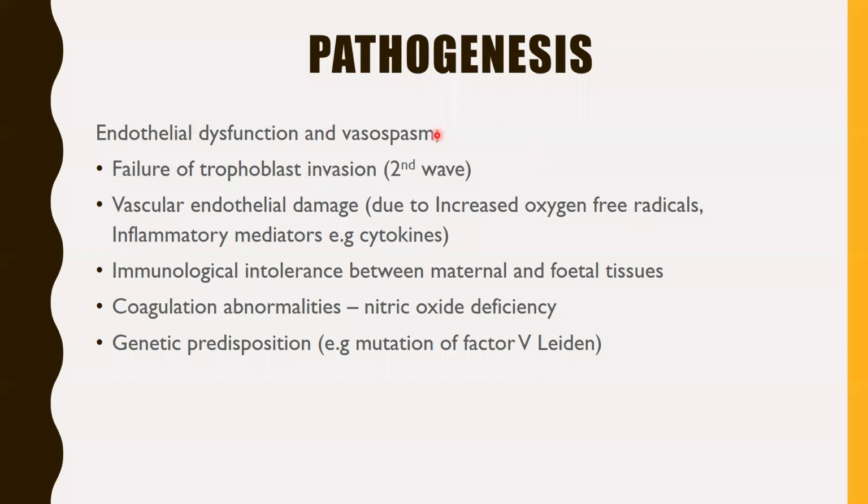Okay, sorry about that. So yeah, these are the most common causes, and these are due to the pregnancy not following the normal progression. So you must realize that when one is pregnant, there are trophoblastic invasions that occur, in the first trimester as well as in the second trimester. So you find that the second invasion, in the second trimester, does not occur.